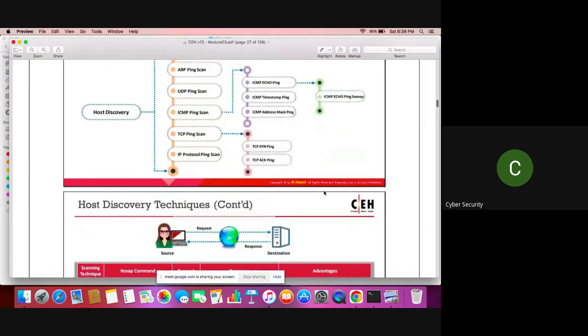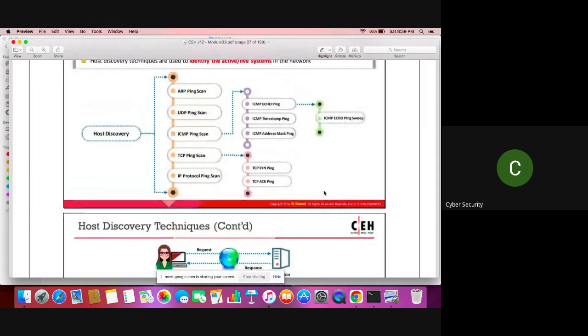We have the Address Resolution Protocol, which resolves an IP address to a MAC address within a local network.